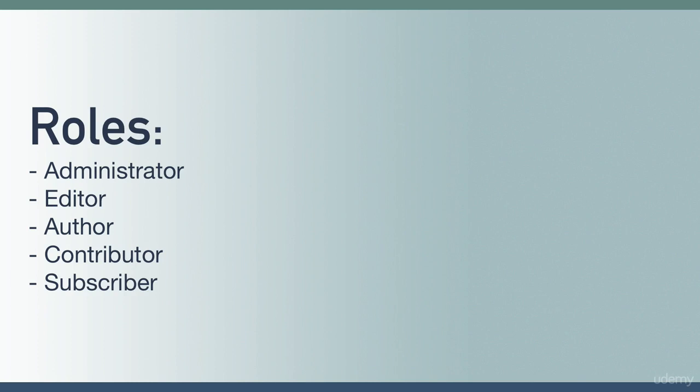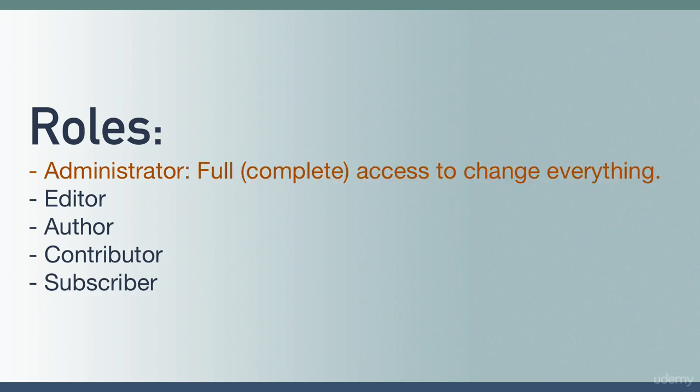I'm actually going to go through them in the opposite order that WordPress lists them because I think this makes more sense. So let's start with administrator. What does that mean? Well, that's basically full access and control of literally everything within your WordPress website. That's the role that your current user admin account has, right? Throughout this course, you have been the administrator, so you have full rights and privileges to change anything. Unless you really truly trust someone and they have great technical skills, I probably wouldn't grant them full administrator access.